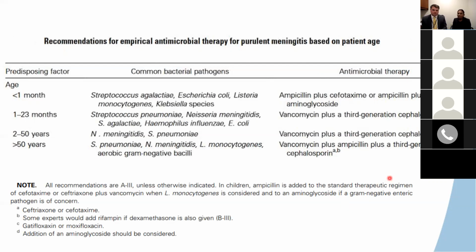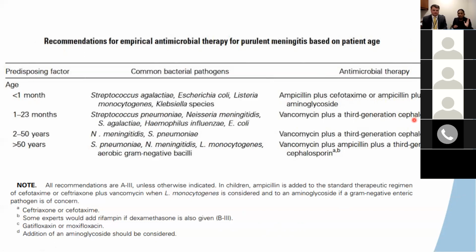And I really like this slide. This slide talks about what antibiotic we start empirically. So it's pretty nicely laid out. If you're less than 1 month of age, the biggest bacteria, like we talked about before, are Streptococcus agalactiae, group B strep, E. coli, Listeria, and Klebsiella species. So for our babies, ampicillin and ceftriaxone is perfect to cover all these organisms, because the ampicillin is for the Listeria, and ceftriaxone will cover the other organisms. Or ampicillin plus an aminoglycoside. A lot of babies also get AMP plus GENT, so that's okay.